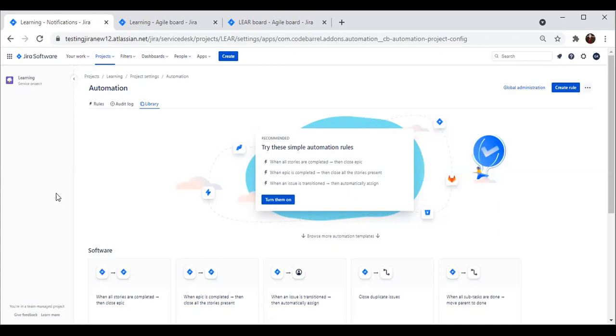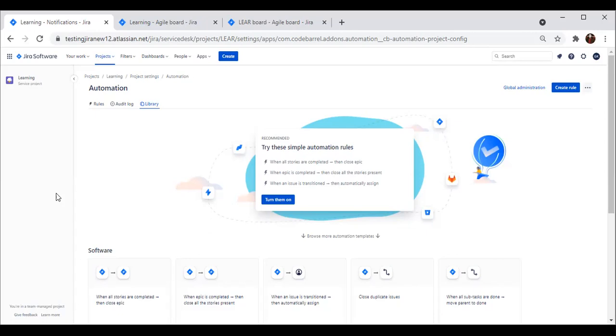Right. But if in any case your team is moving it not to done, but incidentally they have moved it, then what is going to happen? The story is also going to move to done. Then again they need to go to the story first, and that will be again a process, because on a story it may be a process of going to in progress, in dev, in QA, something like that. Right.